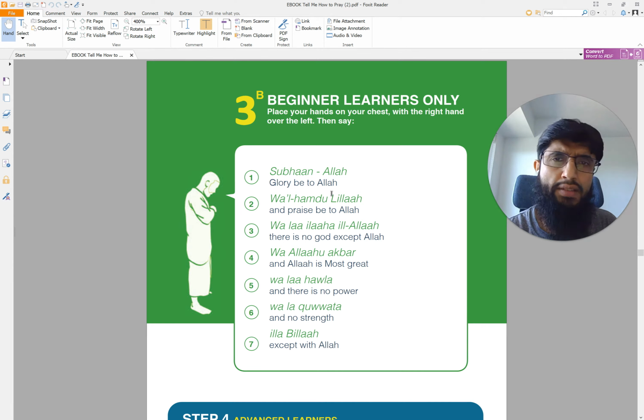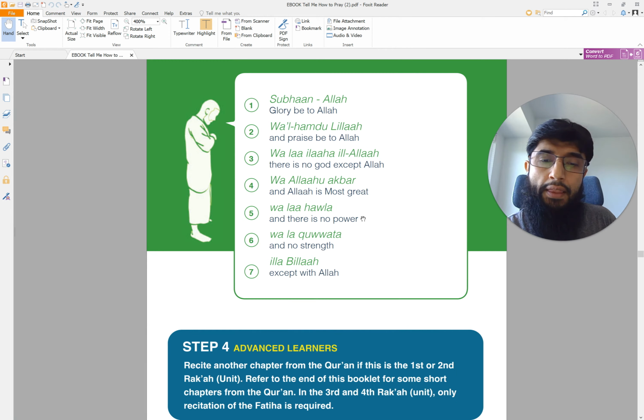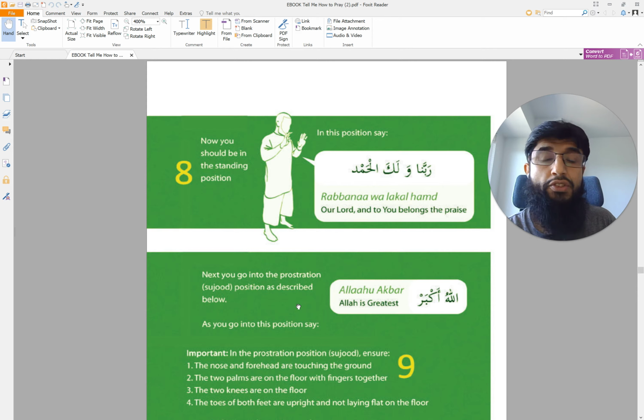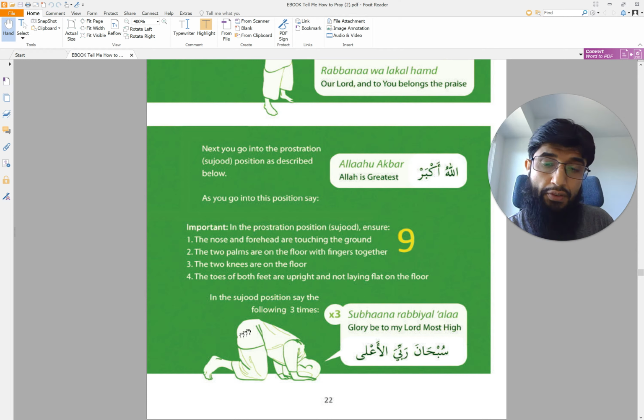So this is what we have so far. And then we said, okay, this is how you would go. You say Allahu Akbar, you would go into bowing, and then we covered what you say in the bowing position, then what you say when you're rising up from bowing, and what you say when you are standing after rising up from the bowing. This is what you say, and then you say Allahu Akbar, and then you go to the prostration. This explains that. And again, any physical thing that you're not able to do, do as much of it as you are able to. So as you can see in this position, your toes, your knees, your palms, your forehead, and your nose are touching the ground. And this is what you say in this position.